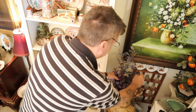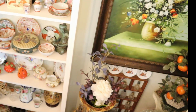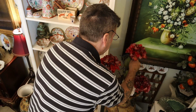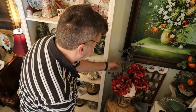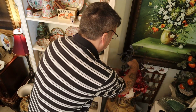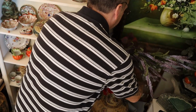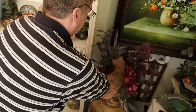And a couple of smaller ones. Feather in a cream colored white. And we've got these wonderful dusky red hydrangea. Gonna dominate that white. Get that behind there. And a lavender.